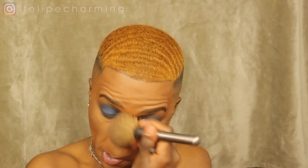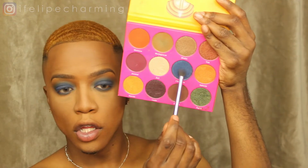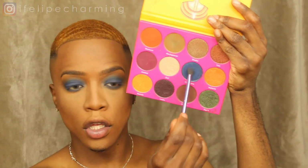And I kept going back to blend it out, touch it up, and I kept packing on more blue just to emphasize that. Took the shade Acapella, tried to use that shimmer to make my eye pop, but it wasn't really showing up at all. So I took the shade Cleopatra out of the Nubian 2 palette. That still wasn't showing up with the brush, so then I took my finger and I just packed it on using my finger, which just worked 1,000 times better.